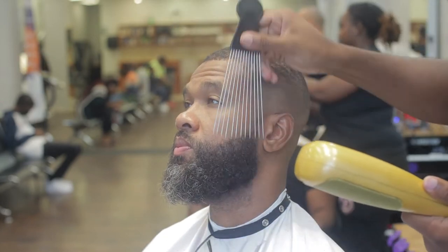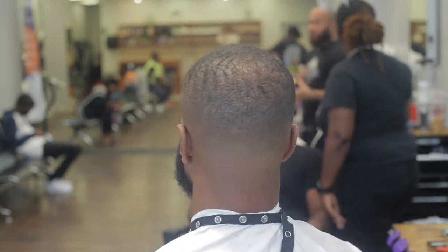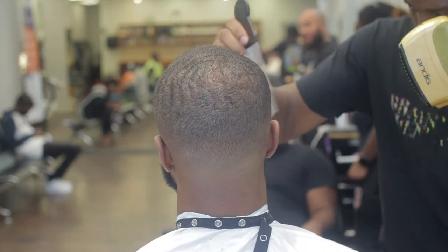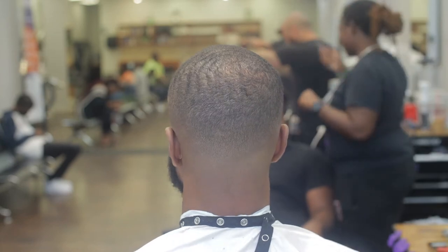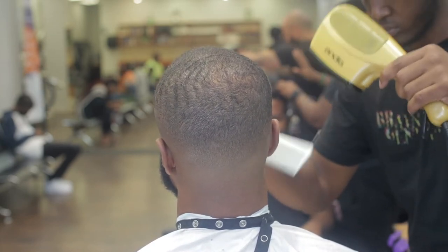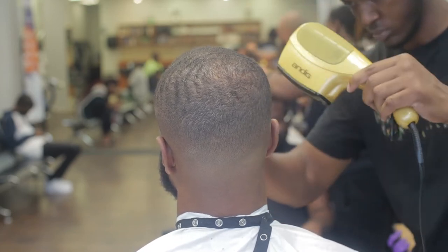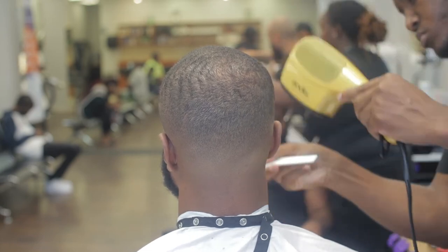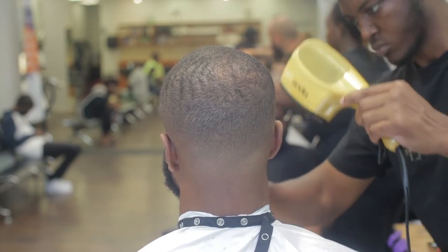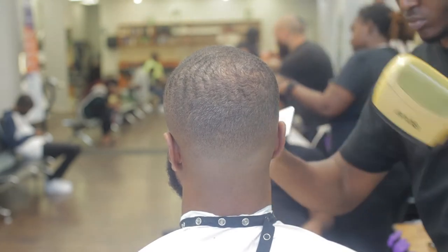Damn, that fade crazy. Come on, dog. Give me a thumbs up for this fade at least, man. And he didn't even get his wash yet. Oh, matter of fact, I think he did. Yeah, he just came back from his wash. Makes sense, that's why I'm blow drying. Yeah, this fade pretty much done, man. Wait till I put the line on him.